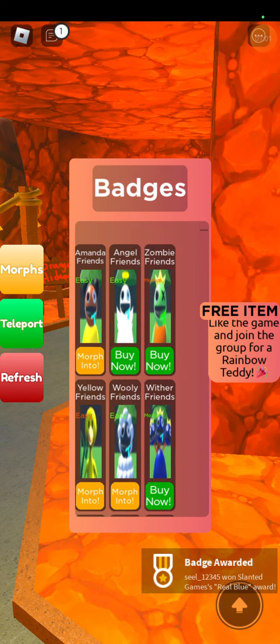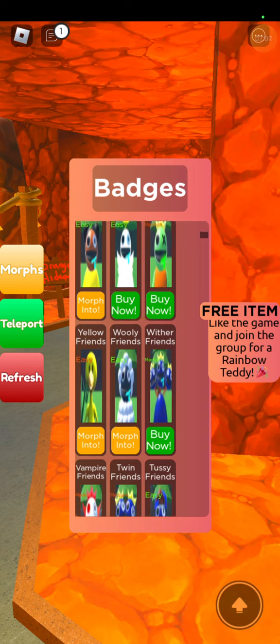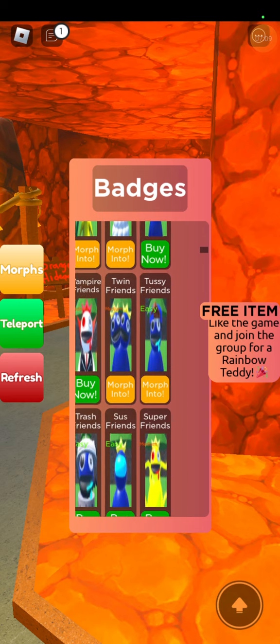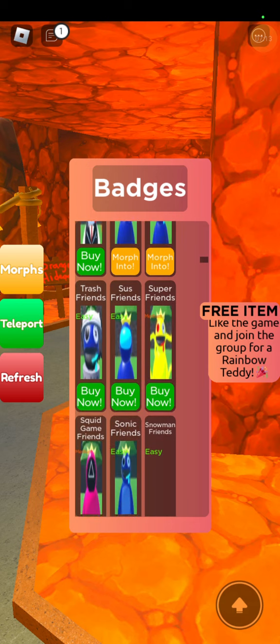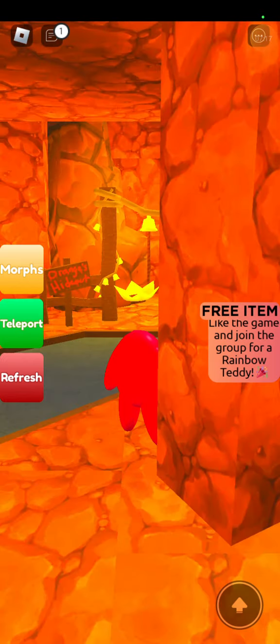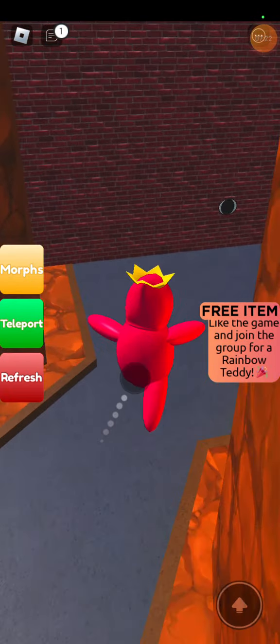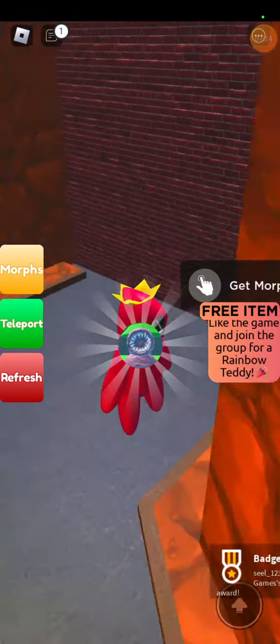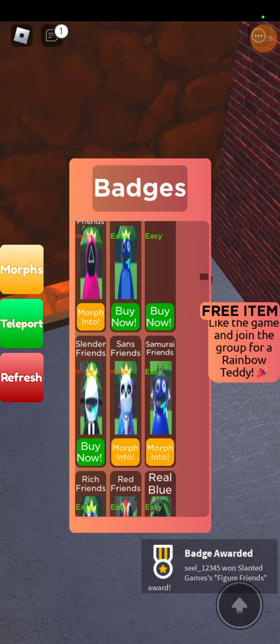Let's see how many skins we got. Gotta cover the front row. Gotta cover the top row. That is a row. There's Wally on that row, and the vampire and the two-headed and Tuffy. And the one who's among the Squid Game. Oh, yeah, I got Squid Game. That's the Squid Game. Is this from the eye game? Yeah, it's from the eye game.